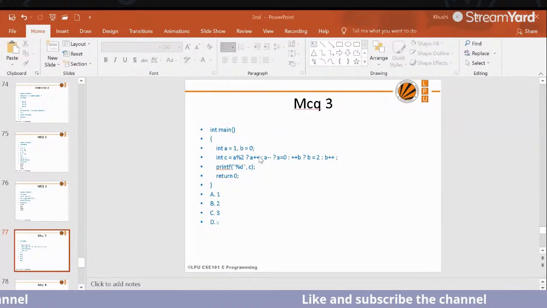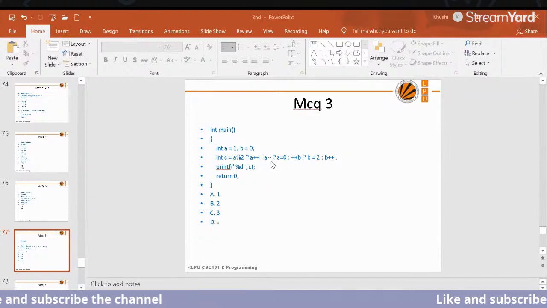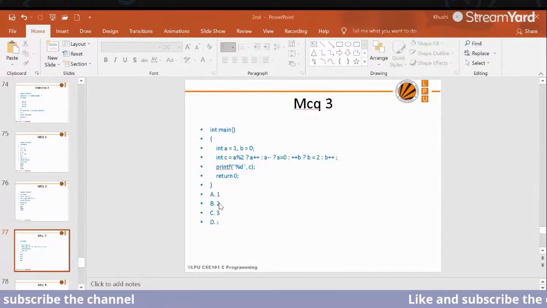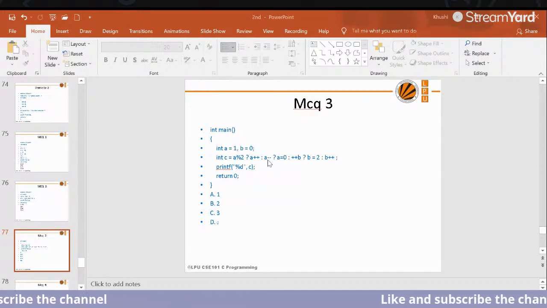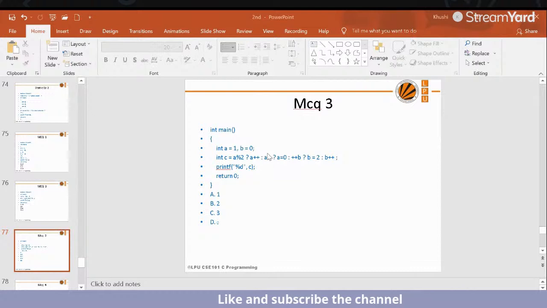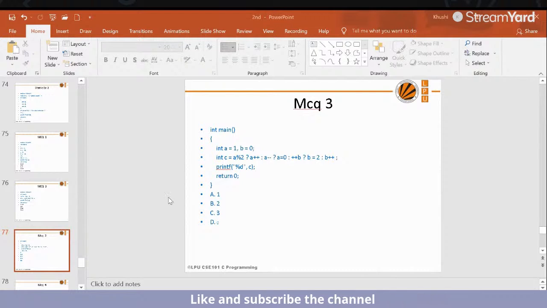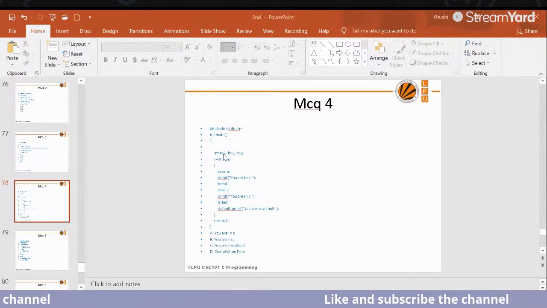as this is going to be executed, this A minus minus, isn't it? So this A minus minus, what will it return? First, it is a postfix, so it is going to store my A value into C, and my A value is 1. That's why my answer should be 1 here. But my A gets updated; here there is nothing like you have to print A, otherwise it would print 2, as it is going to update after the expression. So the expression said that before updating my A, you have to store this A into my C and then print C. So that will return me 1. A is the answer.